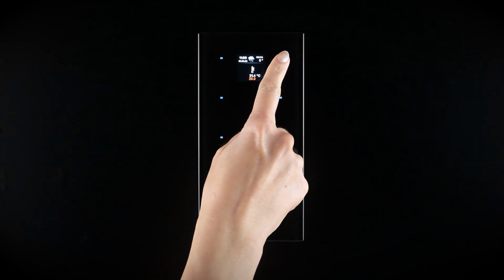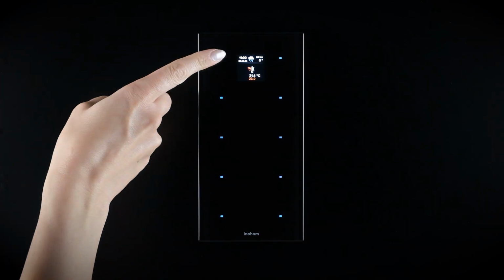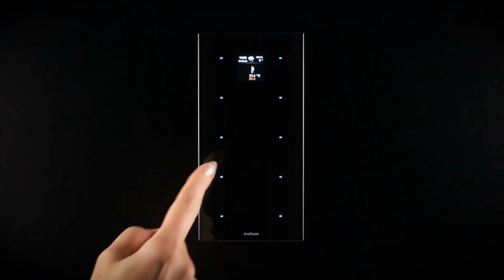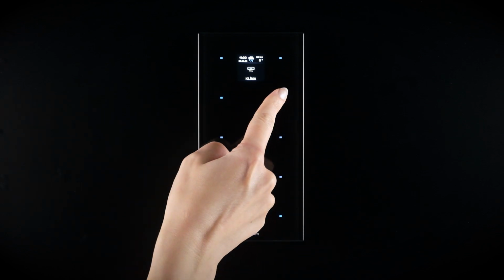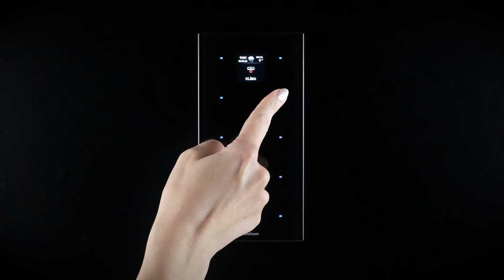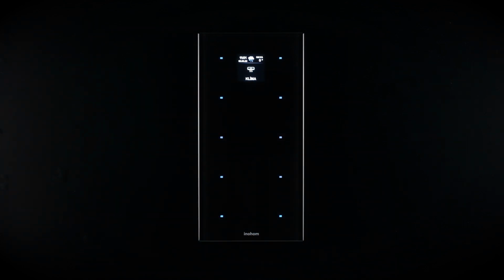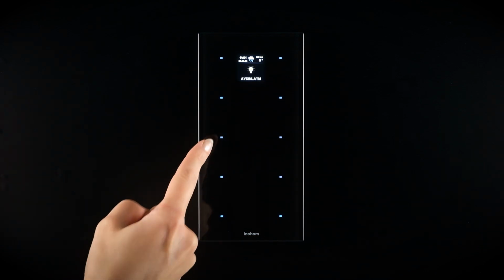On this screen, we are monitoring thermostat controls. After selecting the thermostat button, you can use the top buttons to increase or decrease the desired temperature. On this screen, we see air conditioner control. By pressing the corresponding button, you can turn the AC on or off. While on-off functions use the same button, temperature-based functions are adjusted using the top 2 buttons.